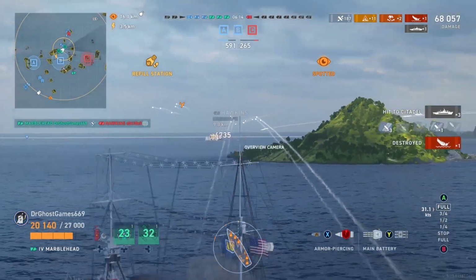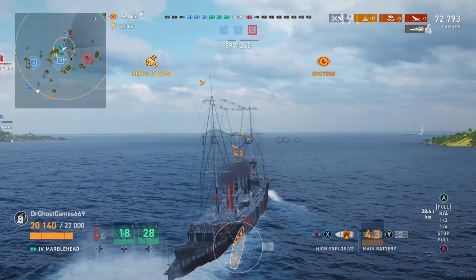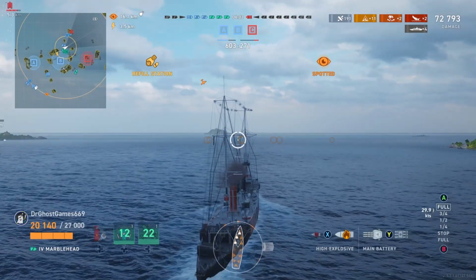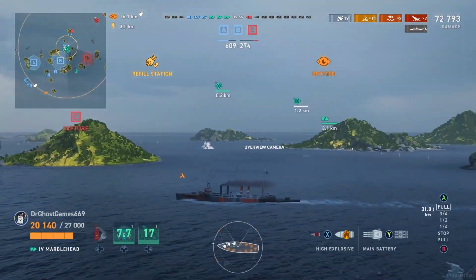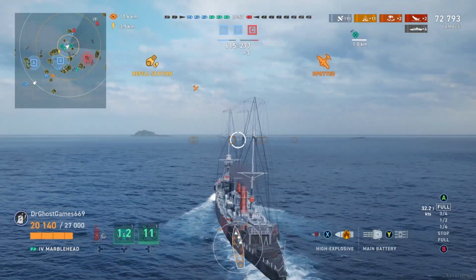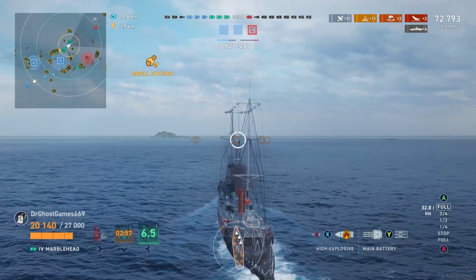So, we do actually manage to take out that Hawkins. We do get some Citadels there. Remember, armor piercing on these 6-inch guns is pretty effective, especially against other broadside cruisers. Now, if they angle, you want to probably be loading HE, because HE is a lot more effective against angled targets, unless it's someone that you can overmatch. But, yeah. Nonetheless, we basically have done pretty much everything we can, everything in our power.